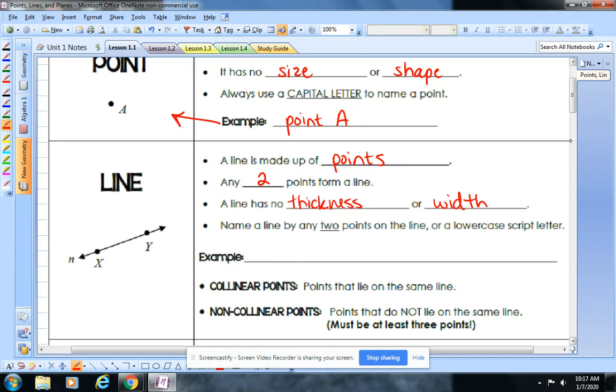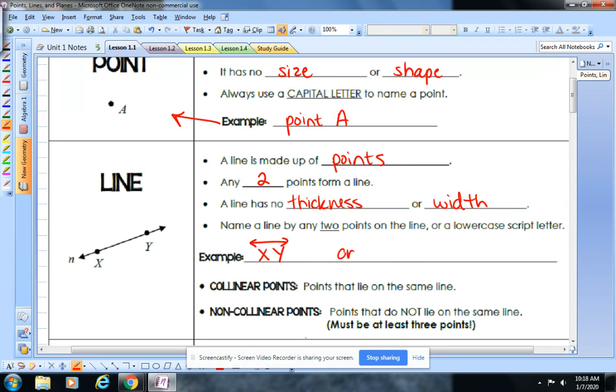That little letter over there, you can probably see it better on your paper, is a lowercase n. Do you see that? And also, X and Y are capitalized. So that tells you those are points, because remember we said points had to have a capital letter. All right? So, to name a line, you can do it 2 ways. The first way is to draw a line with 2 arrows on it and then 2 capital letters of the points on the line. So X, Y, or it could be YX. It doesn't matter the order. So that's one way we can call that line XY.